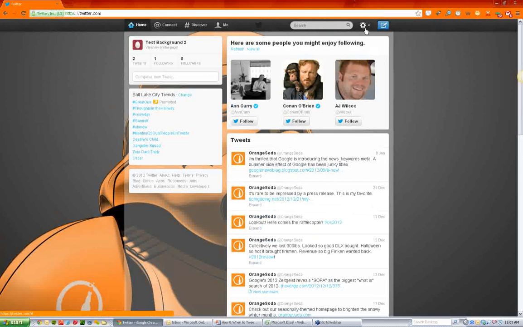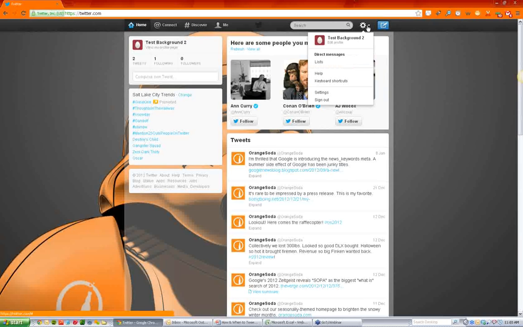And also, I wanted to point this out real quick. If you go over here into the settings or click on this little gearbox right here, it has a drop down that pops up. And if you click on the help, Twitter has a really good support website or a help guide. So if you guys have questions as you're navigating through Twitter, be sure to use this help center. They've again got really good guides and really good answers to your questions.